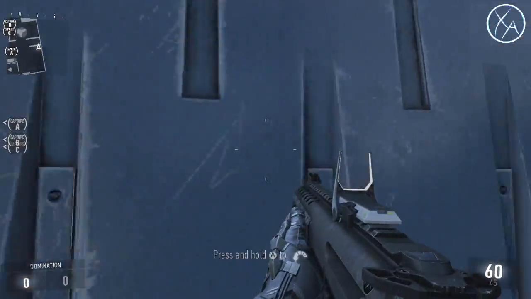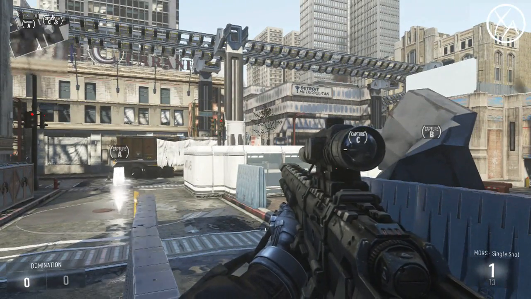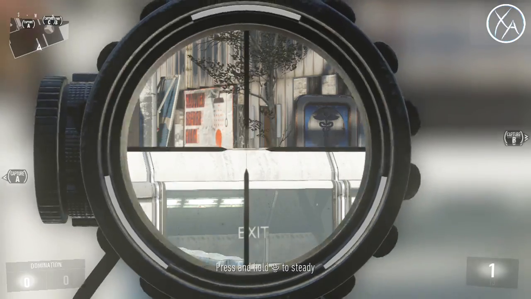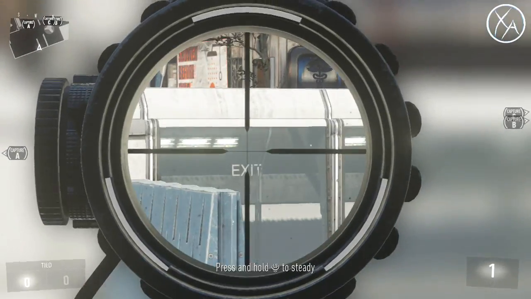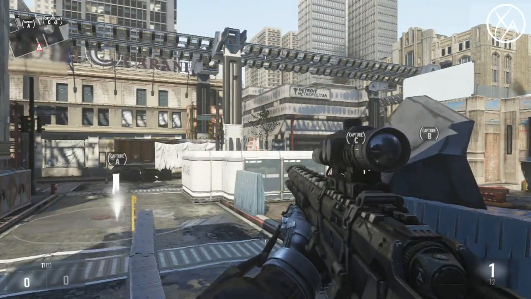So basically all you have to do is jump up on top of these blue barricades right here. It's best with a sniper rifle, but works well with like an AK-12 or any longer range assault rifle as well. And all you have to do is, as you can see, if you crouch, you have cover, stand up, you have a perfect line of sight on them, and you can take your shot.